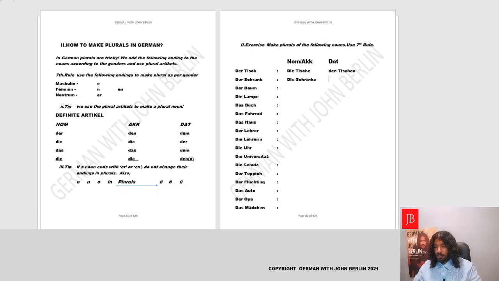Schränke. Now in the plural version, we'll again write for dative den. And with den, we'll write the plural Schrank. We'll add the e. We'll change the a to umlaut. Schränke. Schränken. We'll add the extra n as well, which belongs to the article den. So der Schrank, die Schränke, den Schränken. Fantastic. Similarly, we'll do it with the next word, Baum. It means tree. It's masculine. We can see it by the article there. We go to masculine, we add an e.